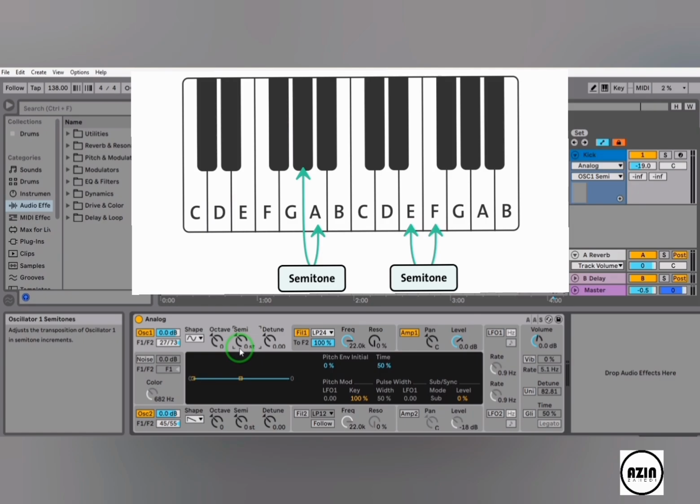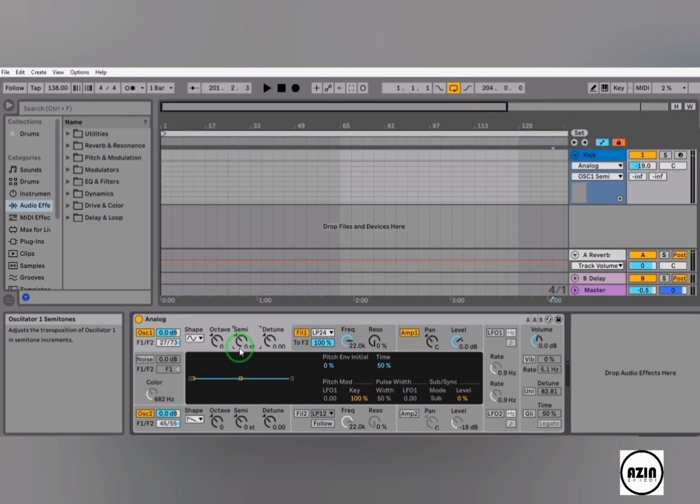We talked about intervals before. Making octave and fifth layers, kick pitch shaping, FM-like harmonic stacking. Example, lead layer: oscillator 1 semi equals 0, oscillator 2 semi equals +7, or perfect fifths.